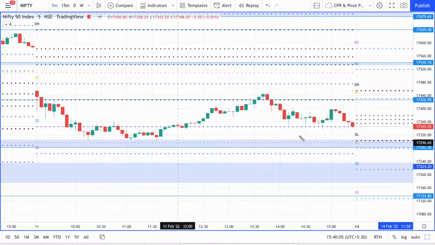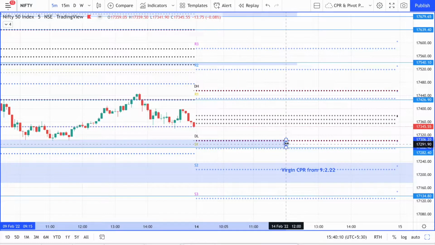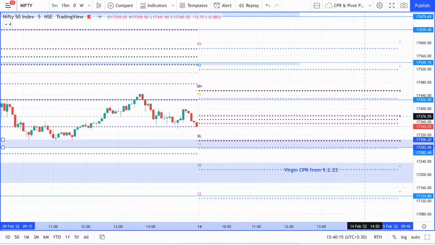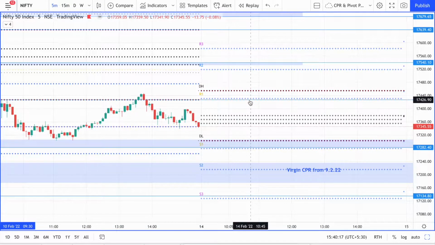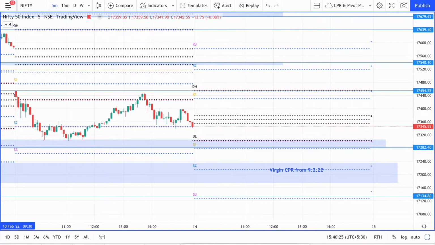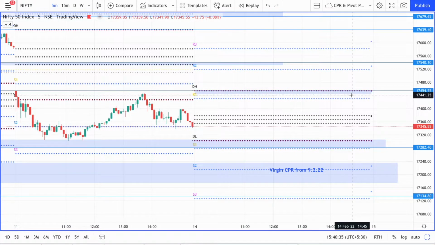Alright, let's go forward now. So this is the way you should read levels, and important levels tend to stick for multiple days. So let's extend that level. That level still stays. It is an important level. We should adjust this level up to the previous day high right here. You could mark a zone here, not very necessary because we know that Bank Nifty had reversed, so Nifty had reversed. But if you're more comfortable with zones, you can mark a zone like this here. If you were to ask me, I personally would not mark it, but if you're comfortable, please go ahead with it.